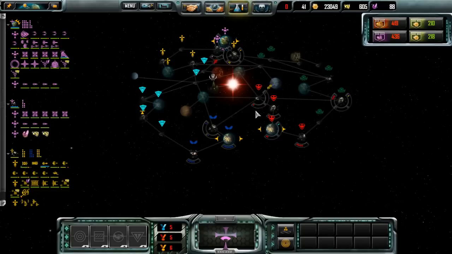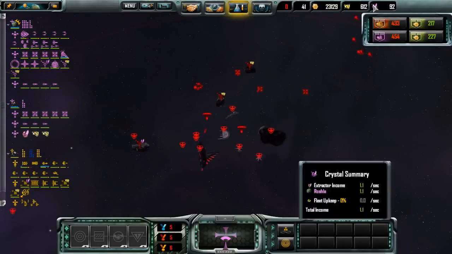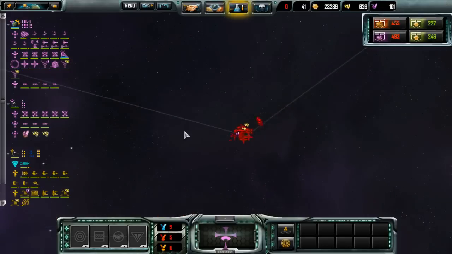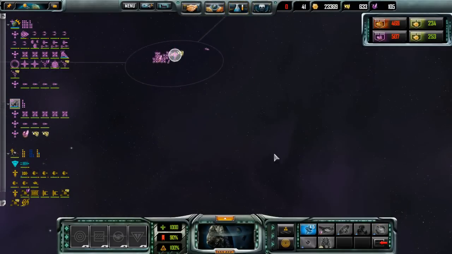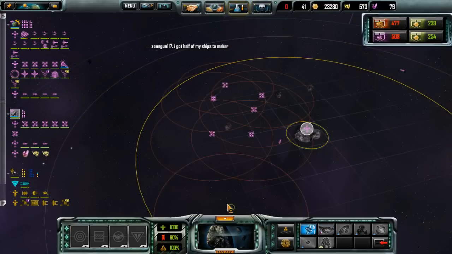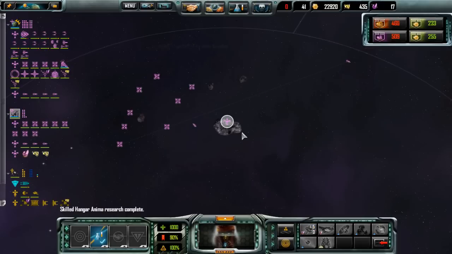So red has managed to expand one more. Let me just look at this, see what they do. One, two, three, and he's got ships at every single point. What are these? Homing mines. So this is, I guess, a defensively heavy game, because that seems to be the only way to really hold things. I get half ships to maker. I don't even know what that means. That's kind of sad. What the hell's the maker? Now, anyway, upgrades I can do here.